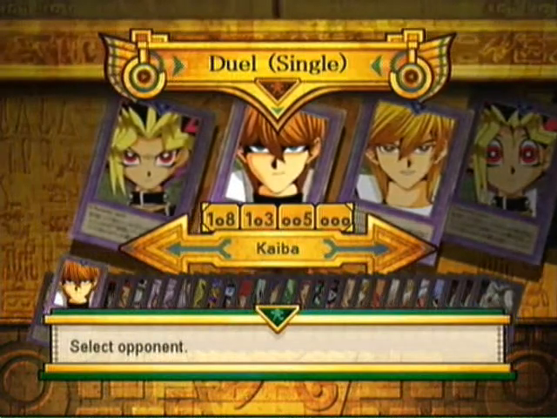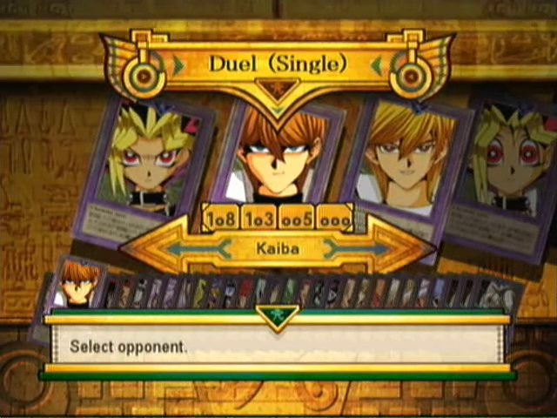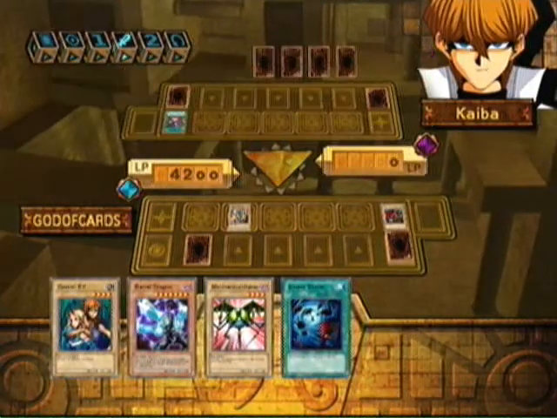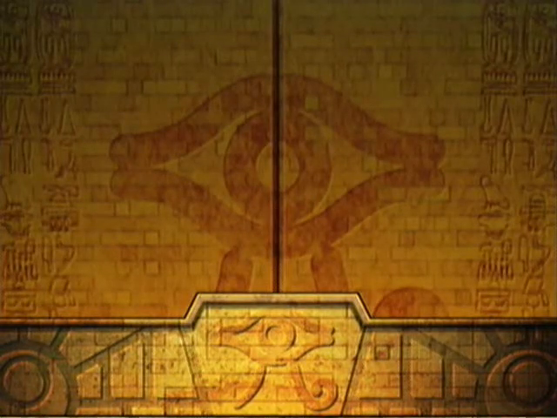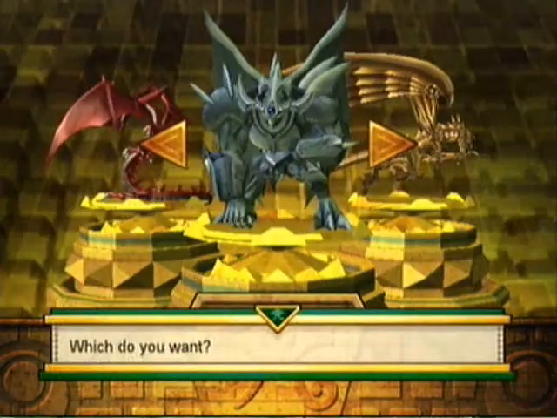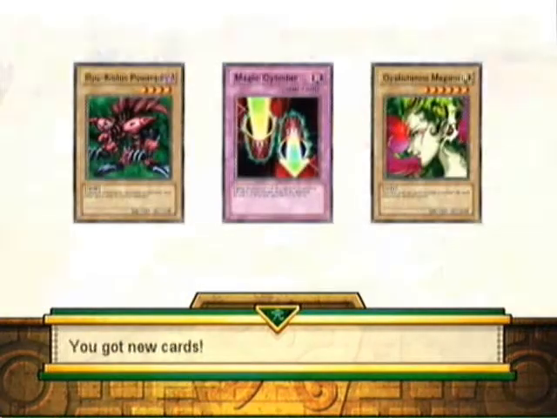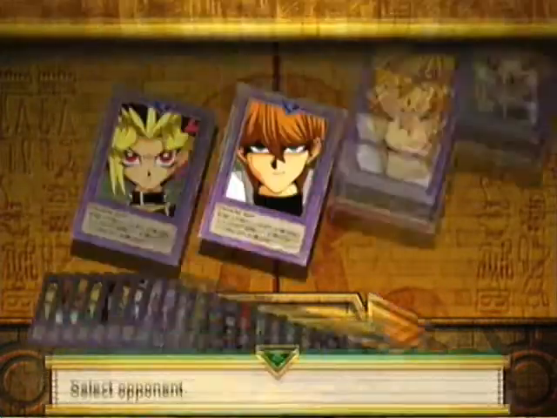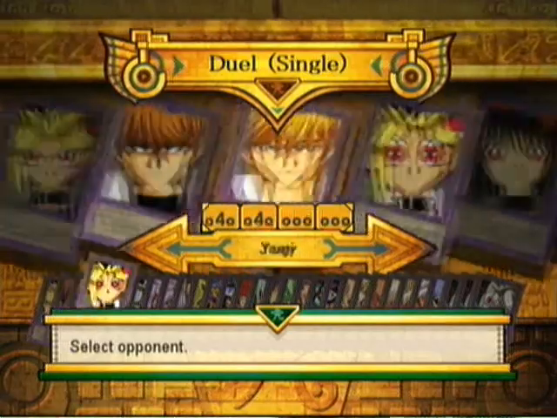Now say I duel Kaiba. I'll be back after I've beaten him. Oh well, he fought bravely, but he lost. So anyway, now I've beaten Kaiba. You all know, I'm sure, that Kaiba is most closely associated with Obelisk, so I'll pick Obelisk. See, Magic Cylinder. A nice card. Now, keep in mind that picking the god associated with him won't necessarily guarantee you get the best card, but it will give you a pretty strong chance.